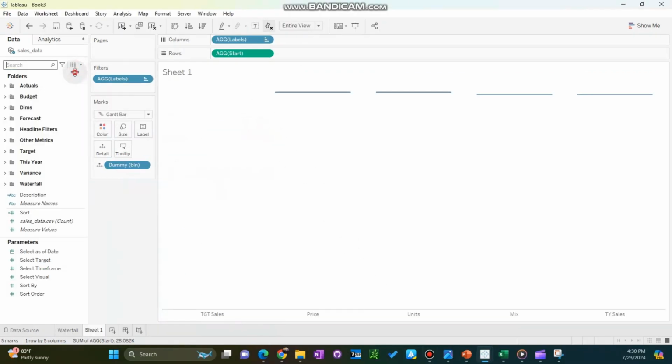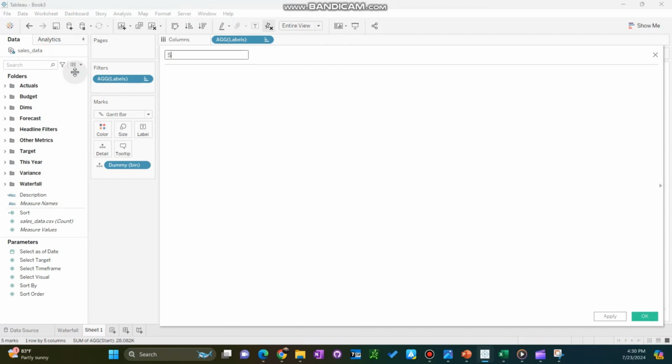Alright, the hard part is done. Now we just need to add the bars themselves and color them appropriately. To do this, we need another case statement. This time, we just list the appropriate measure for each stage of the waterfall. Remember that this sequence has to follow the same order we've already set up through the labels case statement and the manually sorted labels field in the columns shelf.